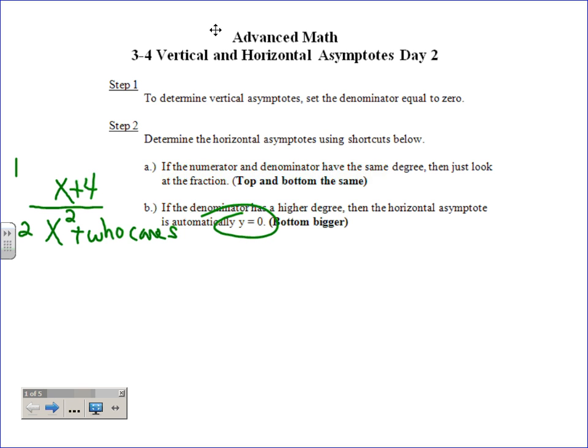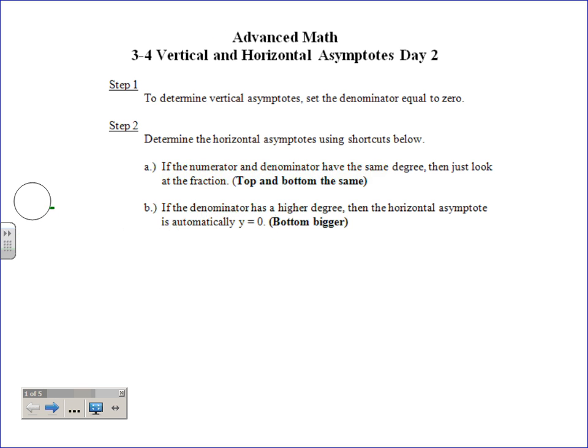So let's put this in action and see if I can actually get you to do it. These are the shortcuts, believe it or not. You know what they really want you to do? Step 1 is the same for what the book wants you to do. Step 2, they want you to take the inverse. Do you think an inverse of a rational function is going to be really easy to take? There was a yes and a lot of sarcasm with it. Yeah, that's not a whole lot of fun, and that takes a lot of work. So if you can learn these shortcuts, it saves you a ton of time.